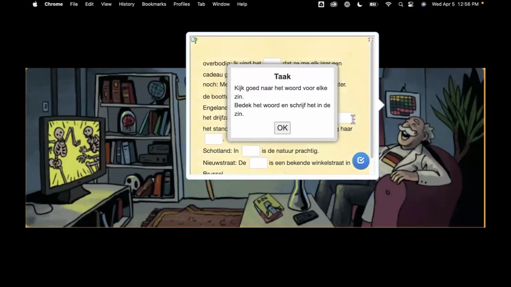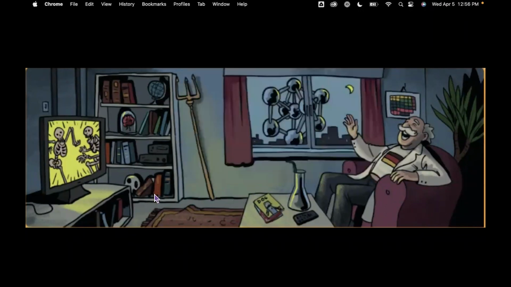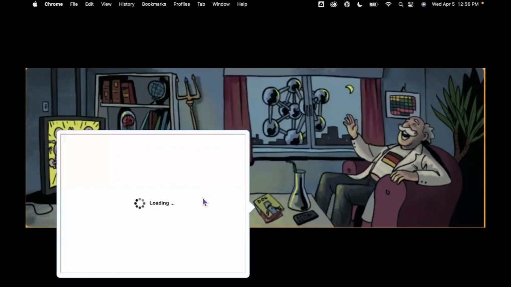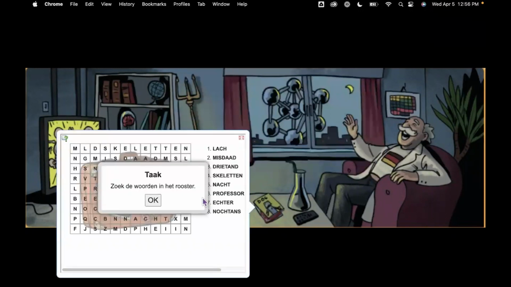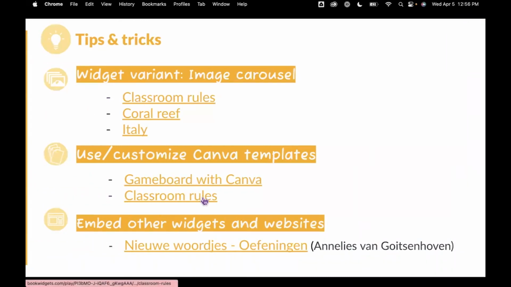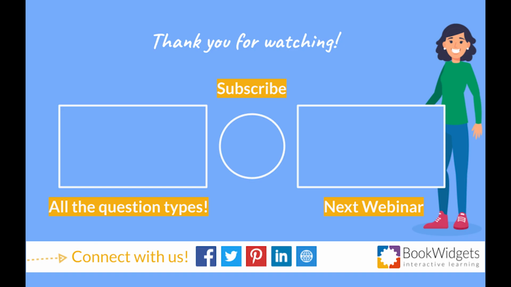So here you see a teacher has online activities that she wants the students to complete, and you can embed those online activities directly inside a hotspot image with BookWidgets. Don't forget, everything here is totally customizable for you and ready for you to use. I hope that you were inspired by my hotspot images, and I hope that you found some really great ideas to get you started.